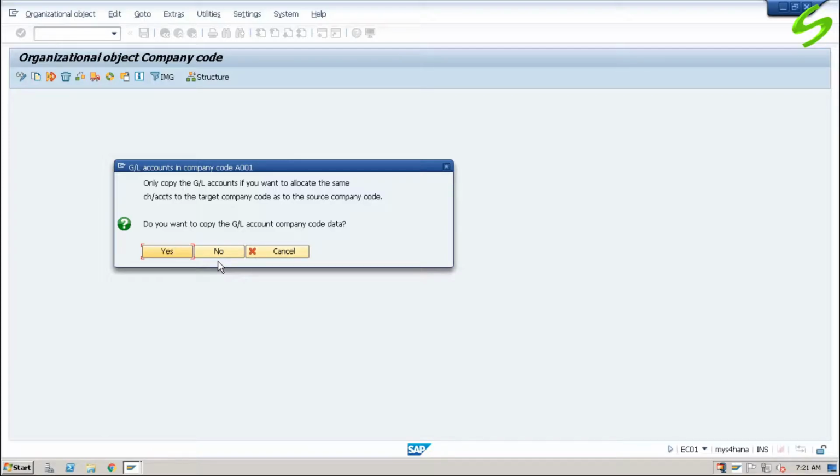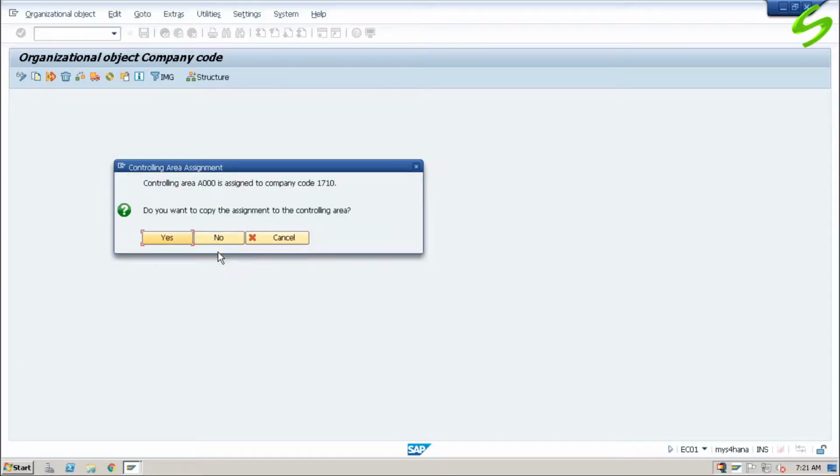So in this case, I'll select no. Now it says controlling area is assigned to the reference company code. So I'll be creating a new controlling area and I'll assign it to our new company code. So I'll say no. The reference company code has a local currency USD. So I want to keep the local currency of the company as USD. So I'll say I don't want to change.